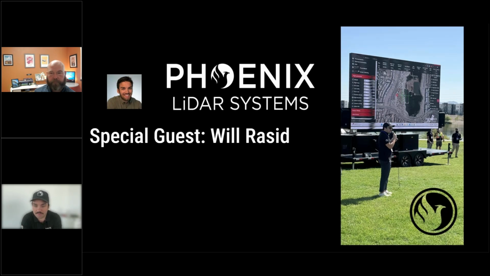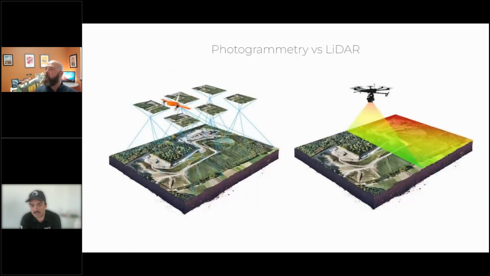Dan touched on it briefly, but if you're looking at LiDAR, no doubt you're looking at photogrammetry as well. Maybe you're using it. I wanted to go into a couple of details of how these two technologies vary. At the high level, photogrammetry is a passive sensor. LiDAR is an active sensor.